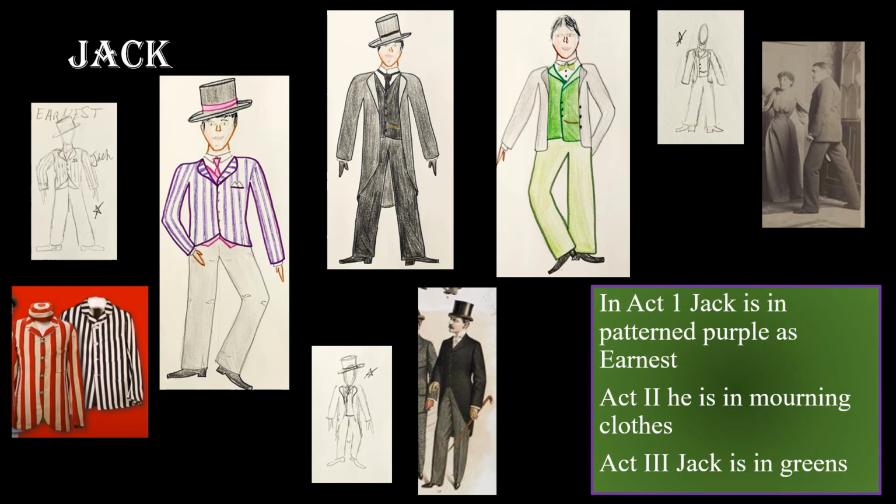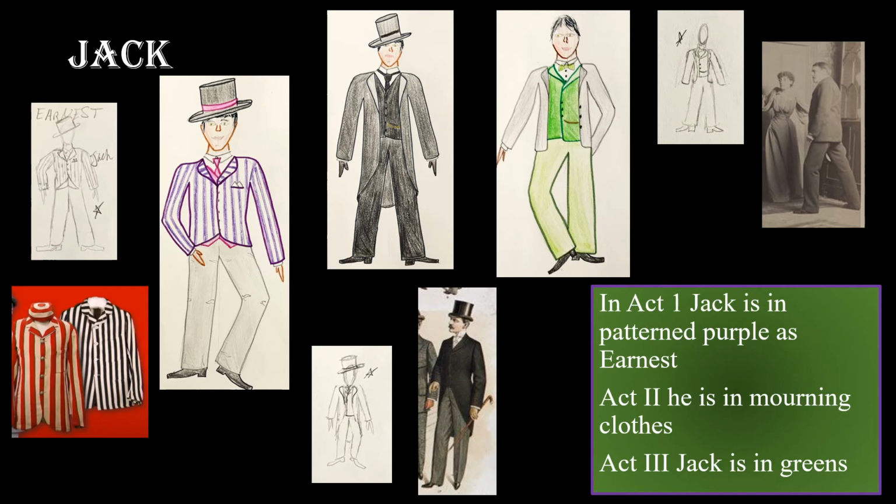And for both Jack and Algernon, this Bunbury or Ernest character is a way for them to be out there and not necessarily follow societal conventional rules. So I wanted to give them out there clothing, kind of inspired by Oscar Wilde himself. So I put him in a vertical striped purple jacket, and then in Act 2 he is in his mourning clothes, so obviously I dressed him in all black.